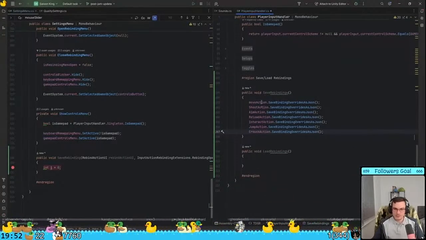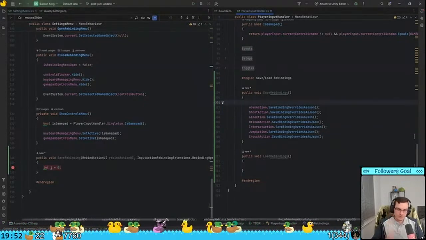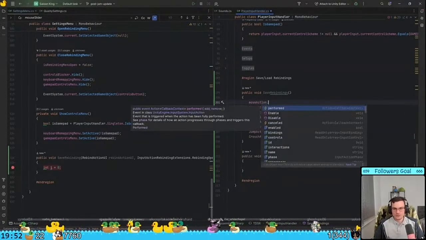Okay, so now we need to do something with these JSONs, right? Because it's giving it back. So what we can do is move action dot name.